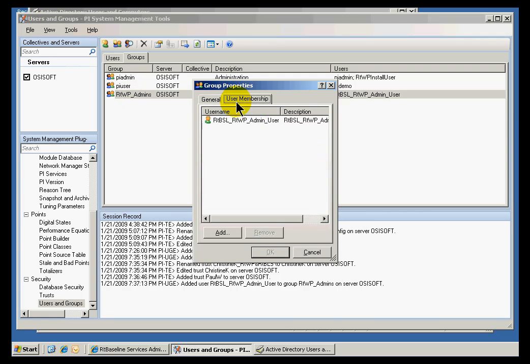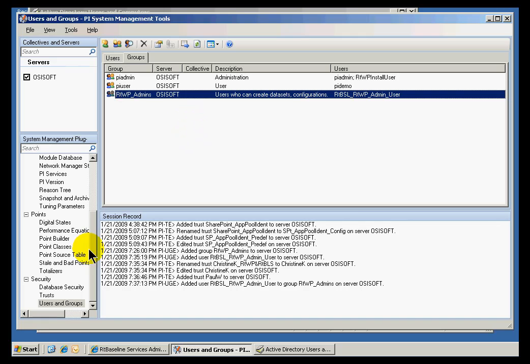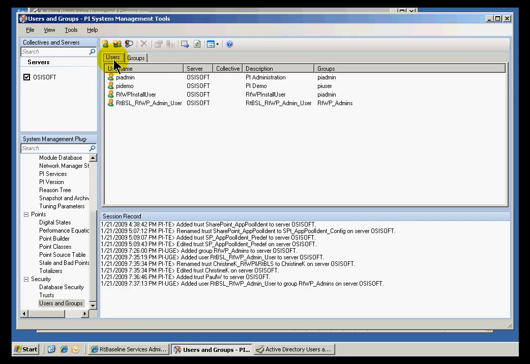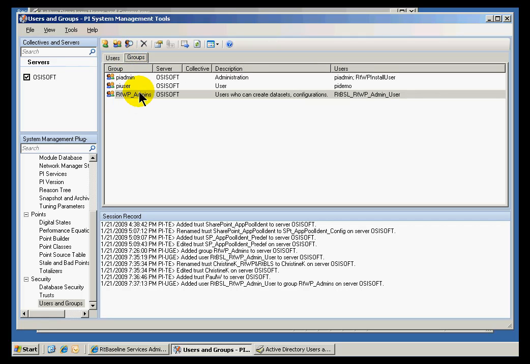There is only one user member in that. It's just a general purpose user that we're going to map both Paul and Christine to. It's this RT baseline, RT Web Part admin user. So it's a user I just created. I created that just the way you would create normal users, going in here and choosing new user. And then I made that user a member of that group.